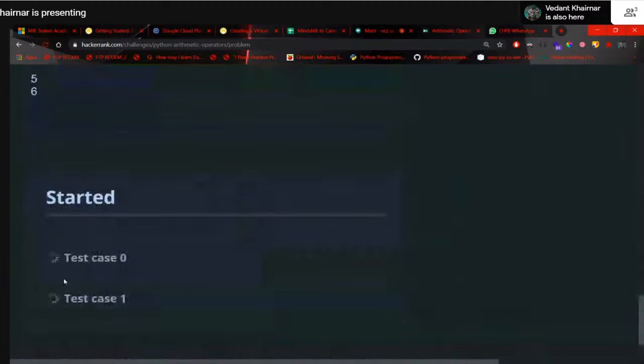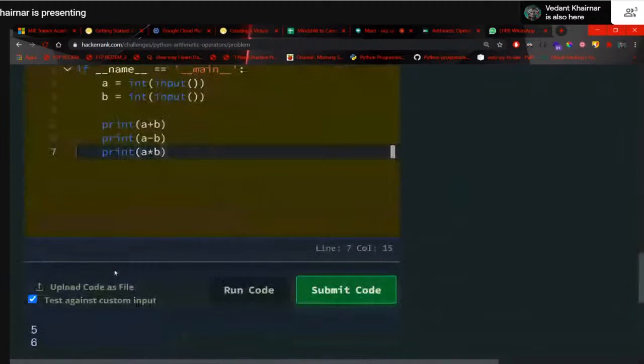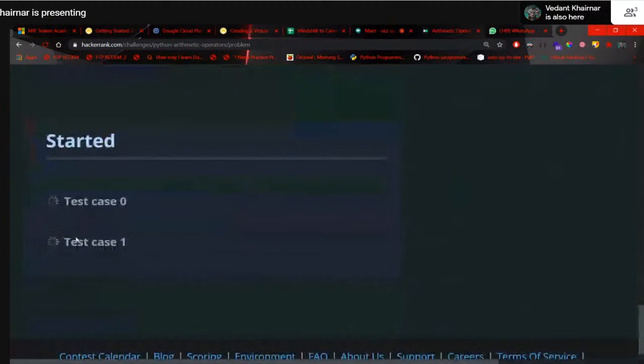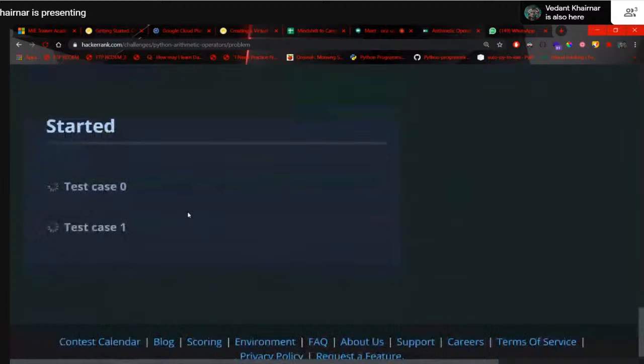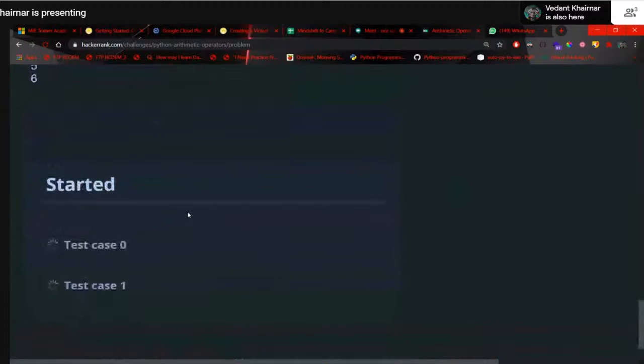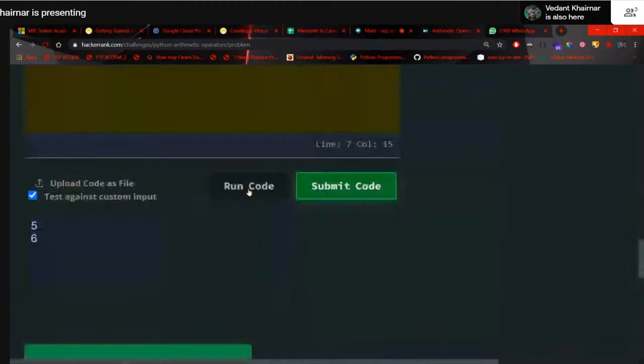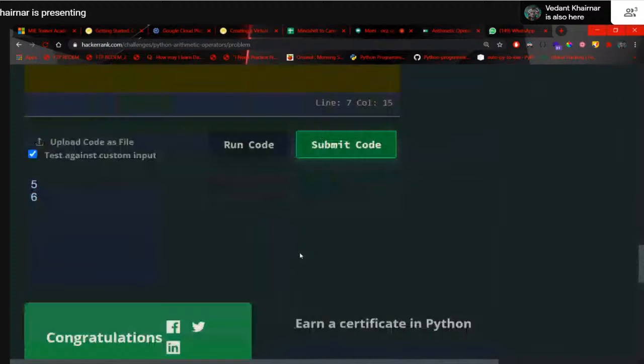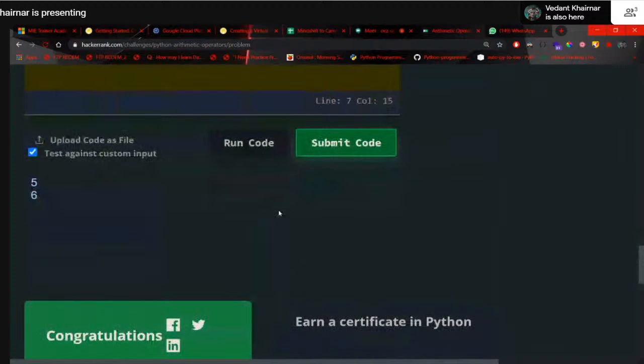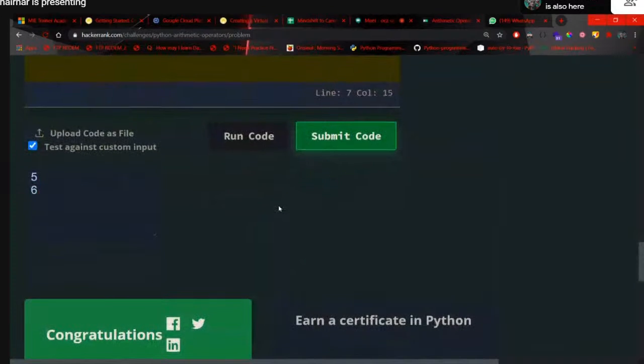So here we have 2 test cases to check. Now, because I don't think there will be any boundary conditions for this question, that's why there are only 2. So normally solve and test only with run code, and when you are damn sure that your answer is going to work, then only go for submit. Because submit normally takes more time, and for intermediate checks you should go for run.